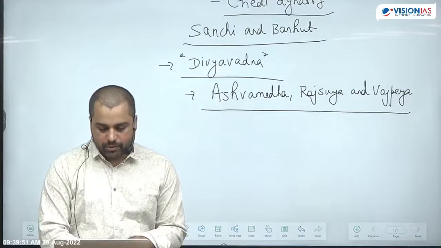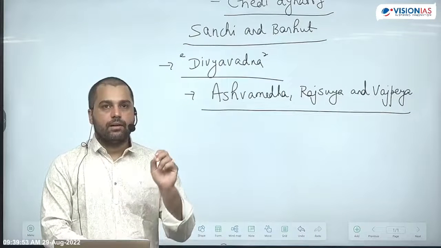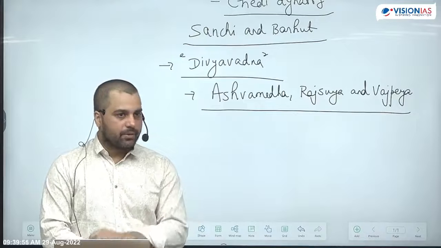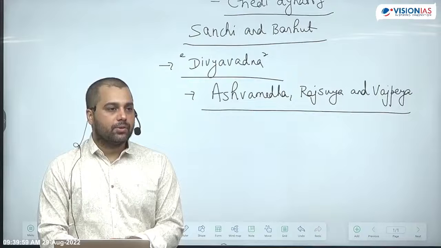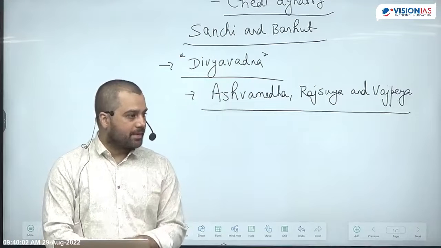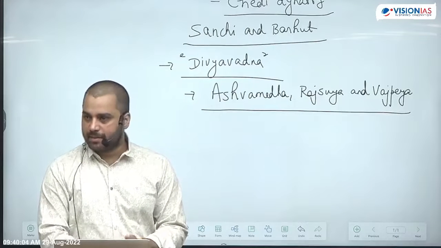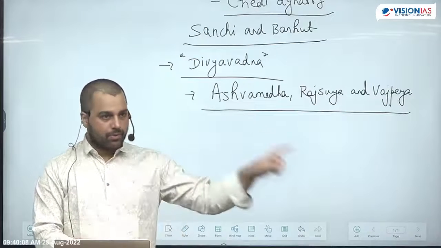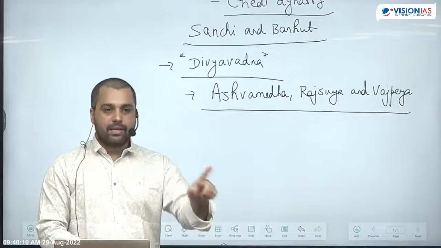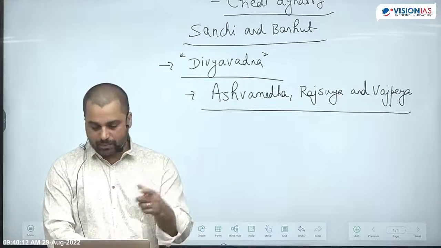Two more things which you should know. In the very first class I told you that kings and queens are not the only important personalities; you also need to know other famous personalities. One of the most famous is Patanjali, who wrote the Mahabhashya and the Yoga Sutras, the same Patanjali. He was patronized by Pushyamitra Shunga. You can write it.